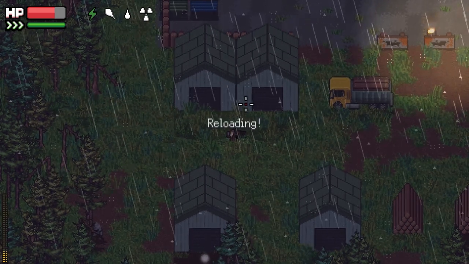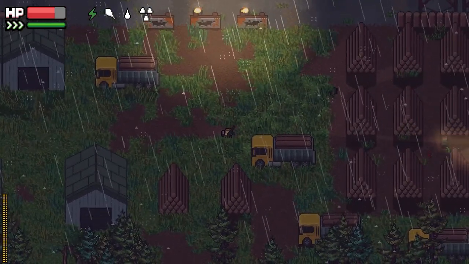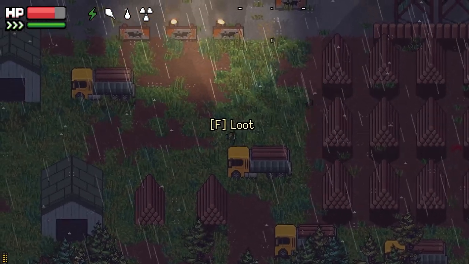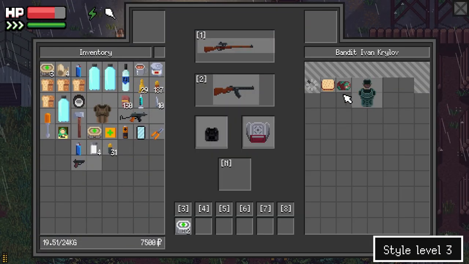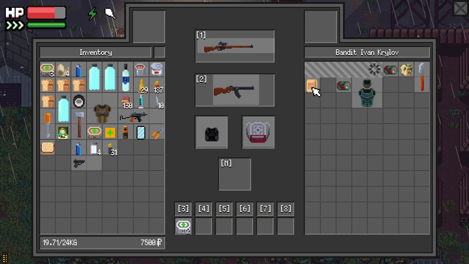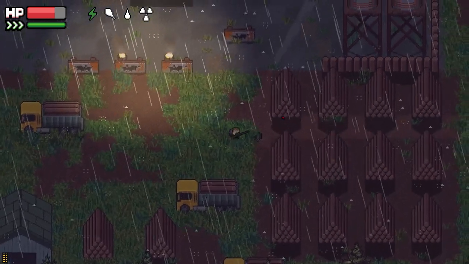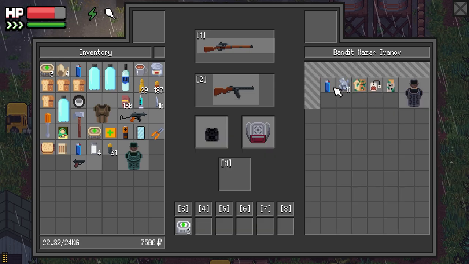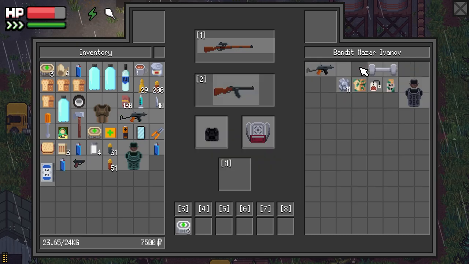Reload. Okay. I want to get this guy's gear. Okay, got him. Look, he deserved it, alright? He's a bandit. Sandwich with salami, sure. Do I want that? I'll take that anyway. Shotgun, not so much. Bandit gear? No, it's fine. What's that? Teabag? Lighter, hard drive. Yeah, we'll take these just in case. Dumbbell. Nope, don't want that.